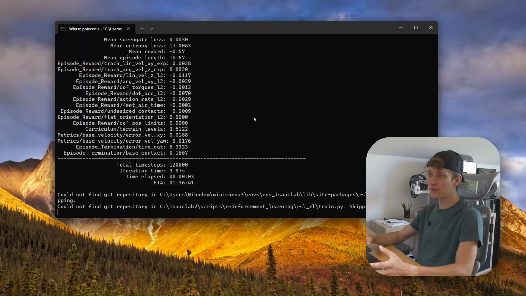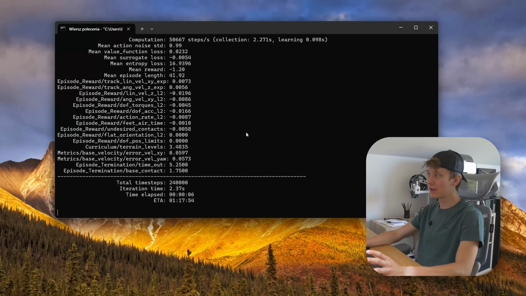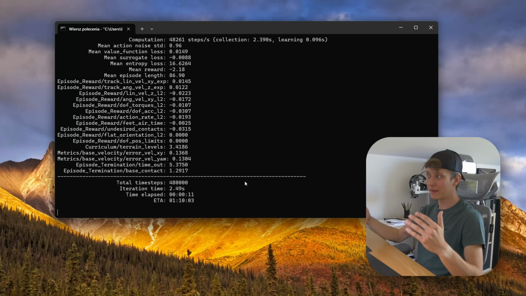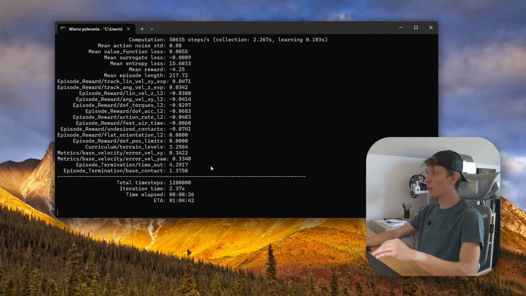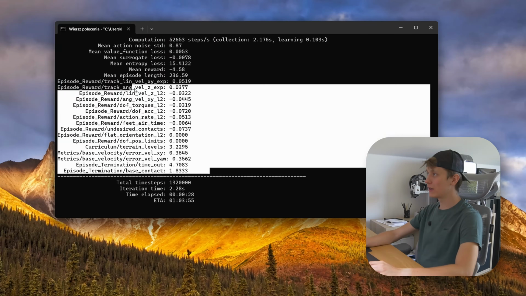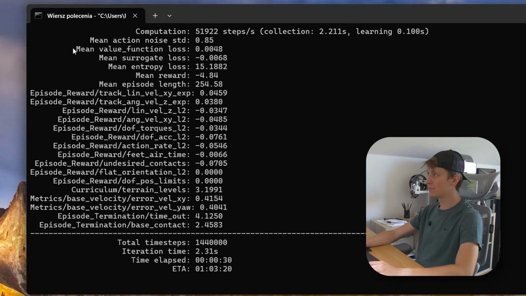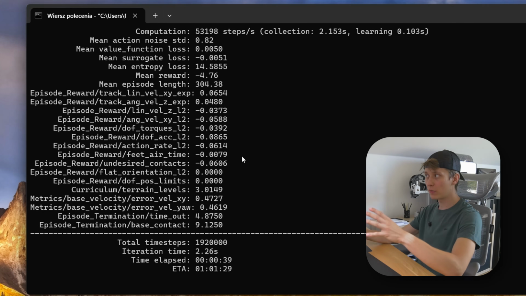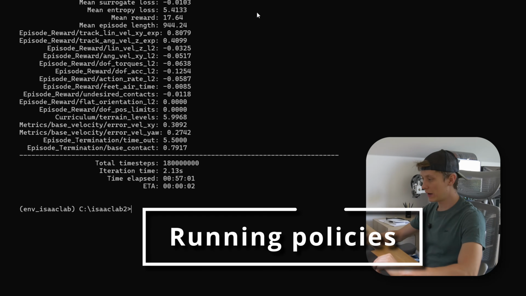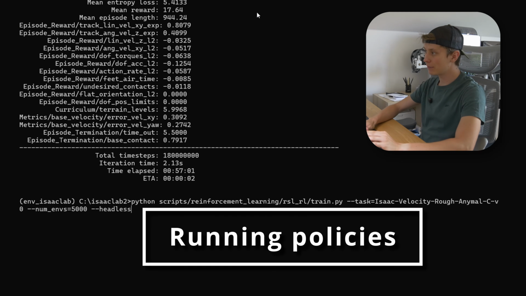If you just want to observe it and troubleshoot some problems, obviously you will disable the headless tag to see what's going on with the robots. But once your setup is prepared and everything is working fine, you can run it in the headless mode. It's a lot faster that way. While training, you can see all the information right here, like the rewards, and also the most important part, the mean reward. So this value should be increasing over time as we go through more and more iterations of our training.